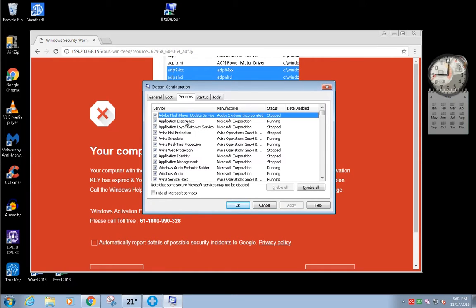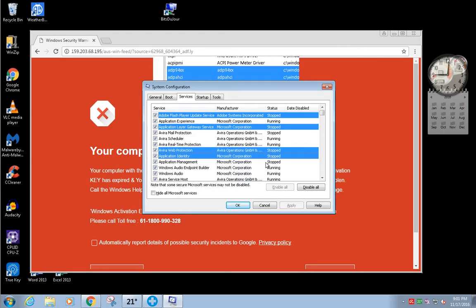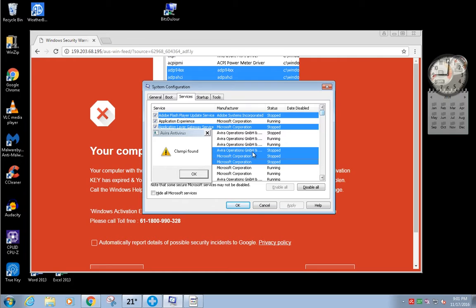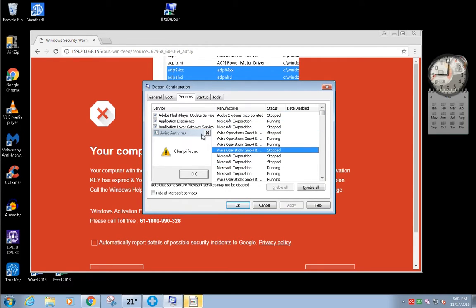Yeah, if you look at here, sir, right now these are the services of your device which are recommended by Microsoft. And right here, some services are also getting stopped. One by one, they're getting stopped. That's okay. You can see here, the web protection. Web protection is also off. Real-time protection, mail protection, flash player updation protection.